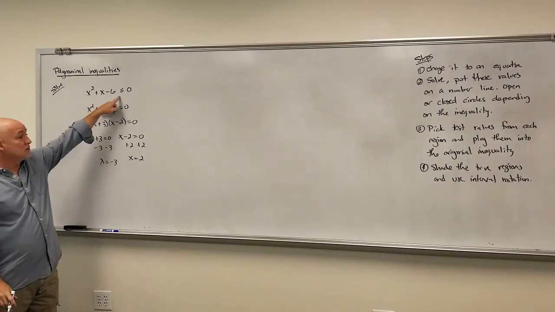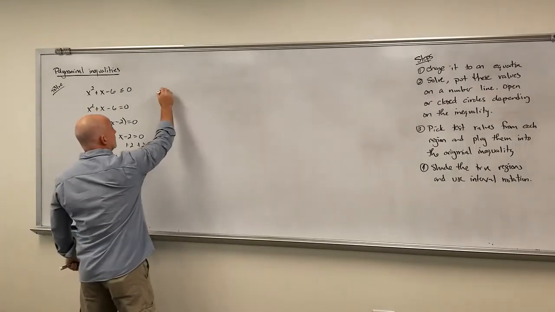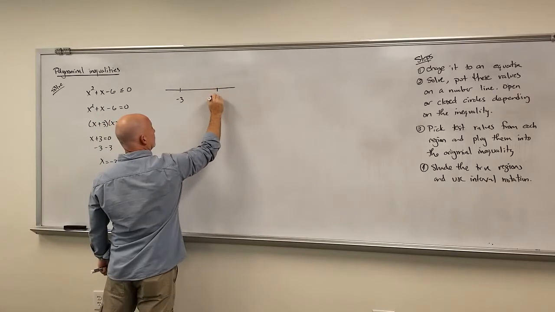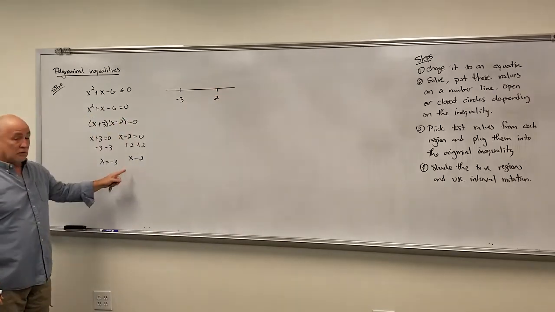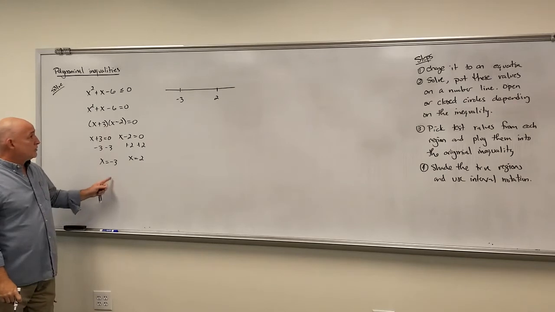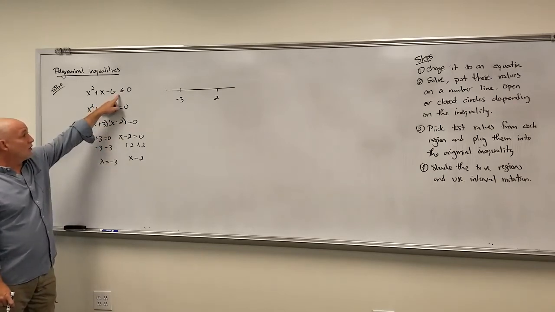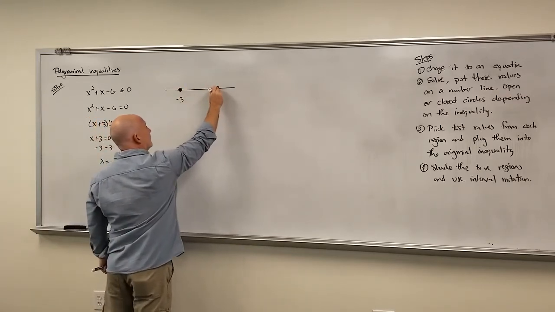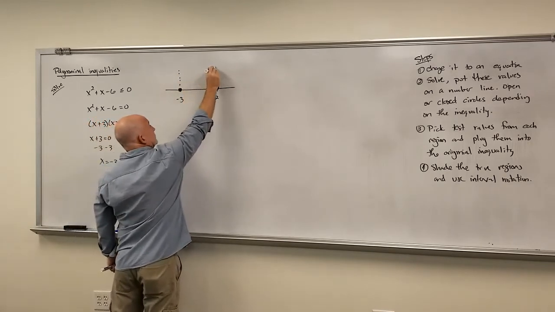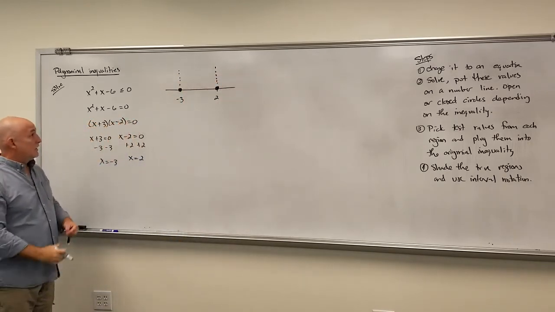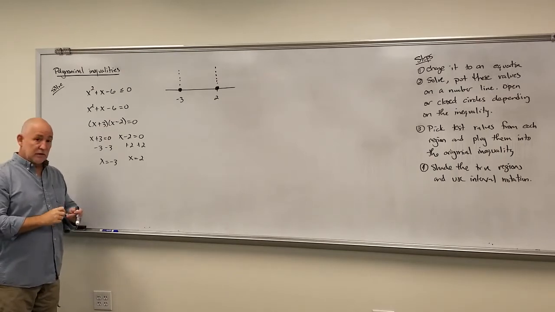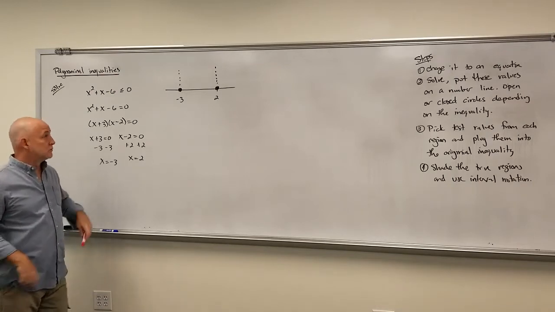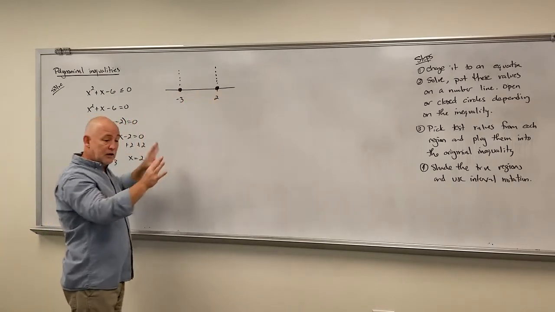But remember, this is not an equation, this is an inequality. So what we need to do now is take yourself a number line and put the values on there that we're concerned with, -3 and 2. Those are the solutions to our equation. Now, do these get open circles or closed circles? Well, our original inequality has the equal sign, so these do get a closed circle. Notice that those two values break apart the number line into 3 different regions. So we need to figure out which of these regions are our solutions. Our solutions can be here, here, or here, or combinations of them.